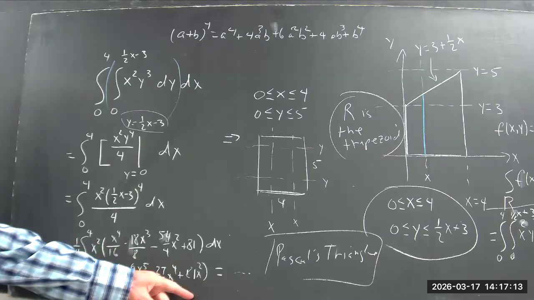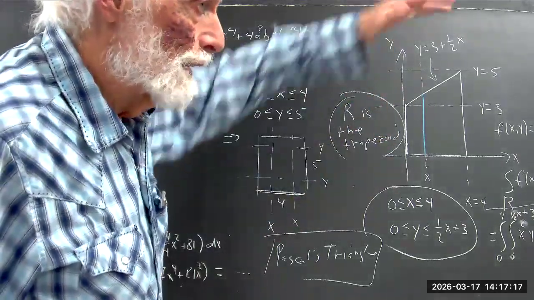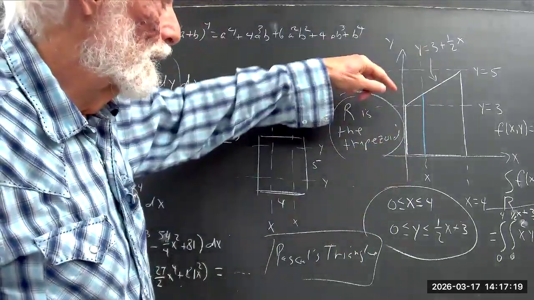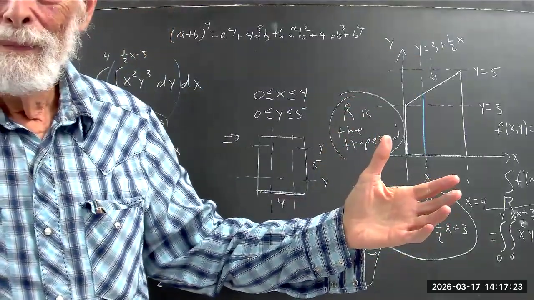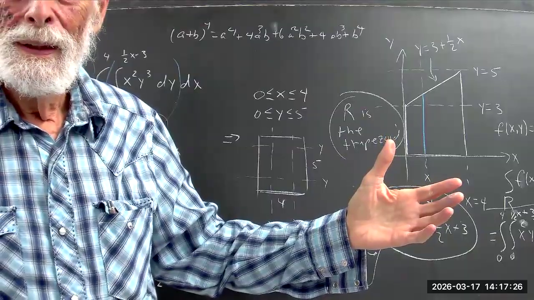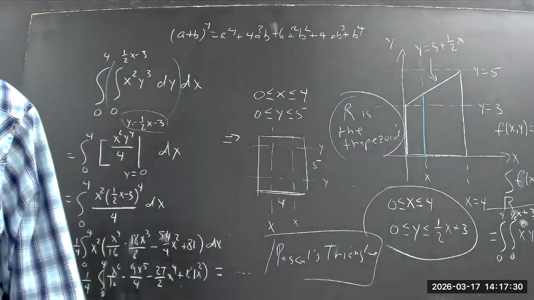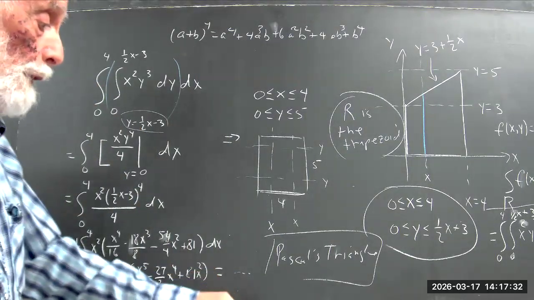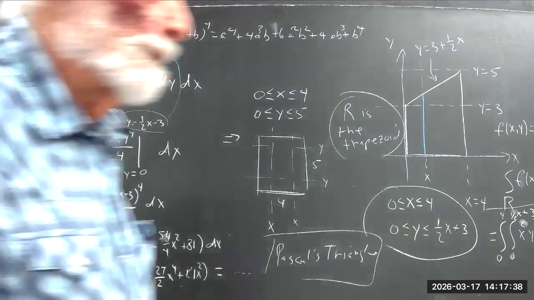So anyhow, you get a number here. And the number you get here is the volume under this surface, which is kind of, well, I'm going to try to gesture it. Okay. You divide that by the area and you get the average value of that function, which is often very, very important. Okay. So we've got a question.